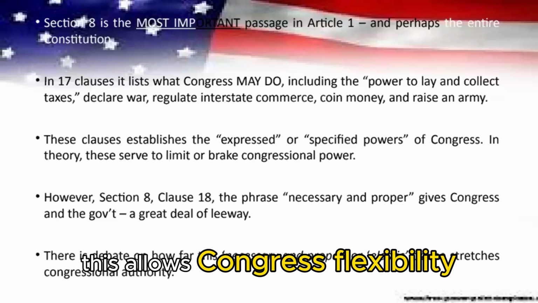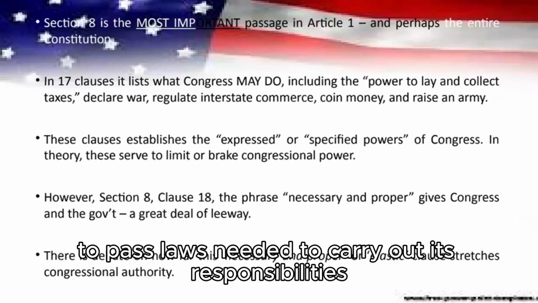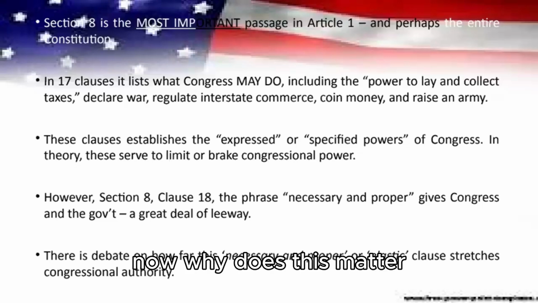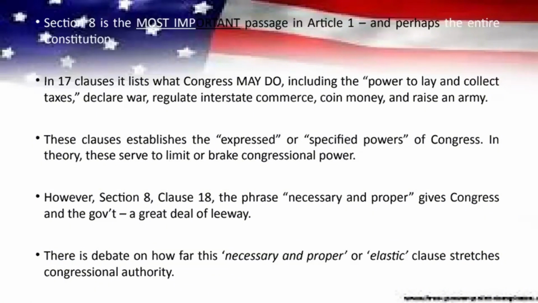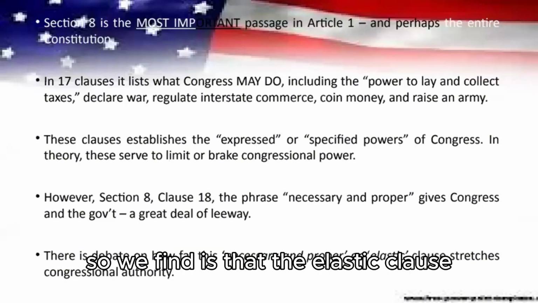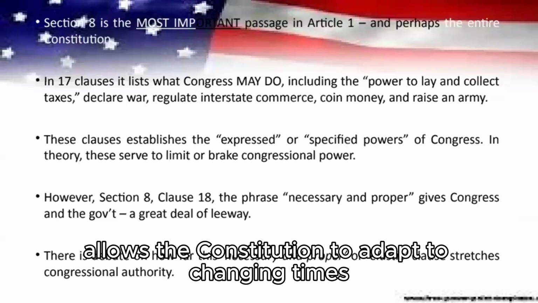This allows Congress flexibility to pass laws needed to carry out its responsibilities. Now, why does this matter? This clause greatly expanded congressional power and remains controversial. So the elastic clause allows the Constitution to adapt to changing times.